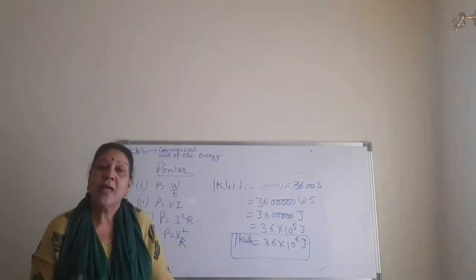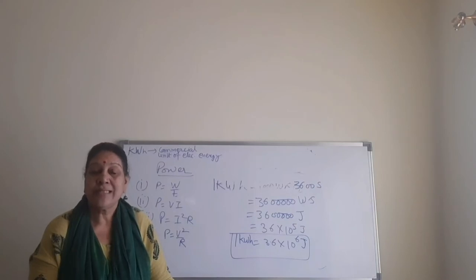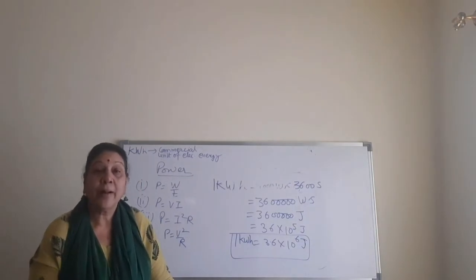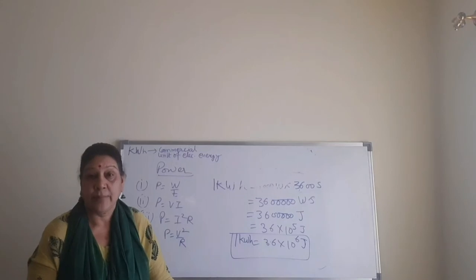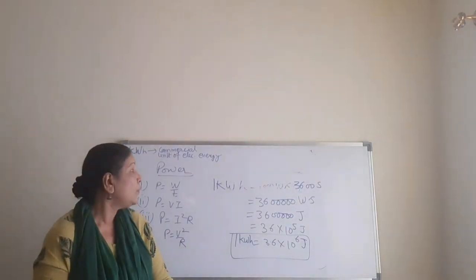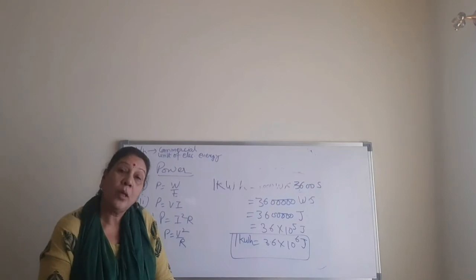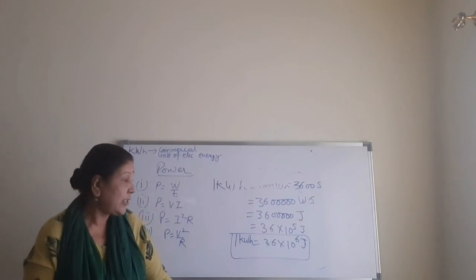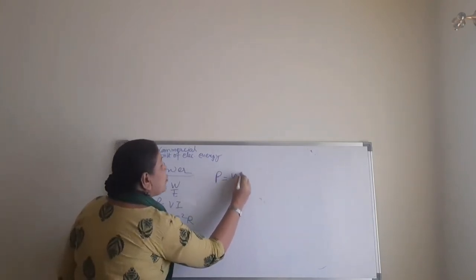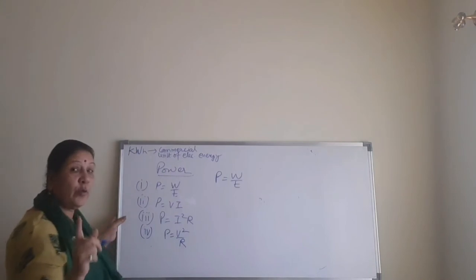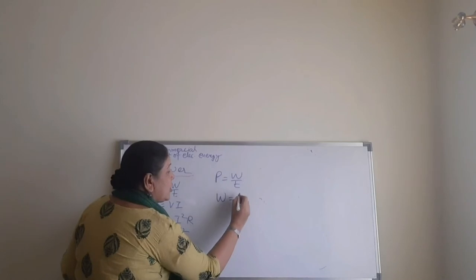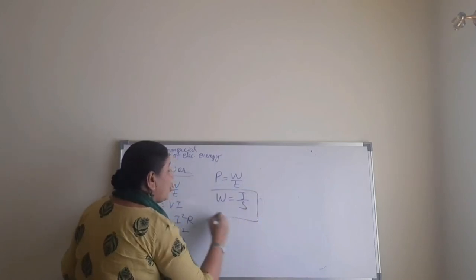So this is all about the domestic circuit, about series and parallel connection, where we use series and where we use parallel connection in a household. Then we spoke about the power, then we spoke about the energy, and we spoke about the commercial unit of electric energy. So kilowatt is the unit of power, but kilowatt hour is the unit of energy. And when I'm talking about P is equal to W by T, work done, rate of doing work, that is power, and I'm saying that watt is joules per second. I'm talking about the units.